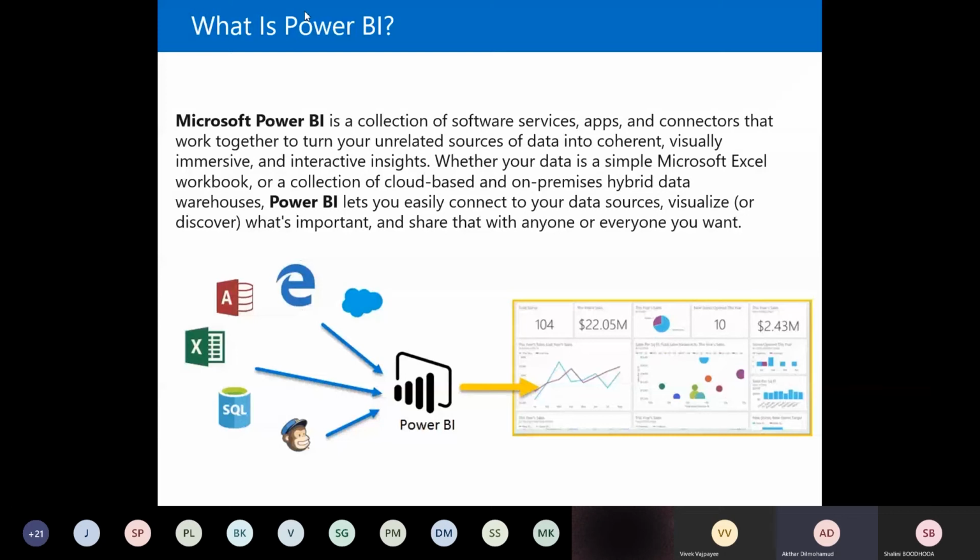So this has been the motto of Microsoft since a couple of years now, is to allow more and more people to allow something that we call self-service BI. Okay? So self-service BI allows users to build their own dashboard, to build their own reports, and to do their own analysis.